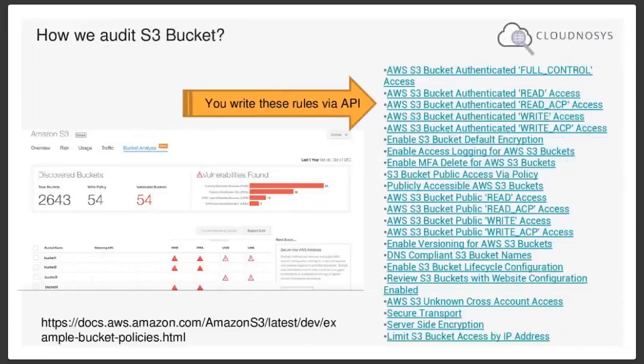The second example is on S3. Same thing. You have to go look at the S3 bucket, where most of us put our log files and data files in that file store, which is an extremely popular service, by the way, for AWS. Same thing, you're going to ask the question, is the S3 bucket open to the world? Or what kind of read access does it have? Is encryption enabled? Is multi-factor authentication enabled? Are lifecycle policies enabled? Do you have secure transport to S3? Is server-side encryption turned on? All of these rules, you have to actually write the APIs for, run those analyses, get the data back, and be able to generate those reports.